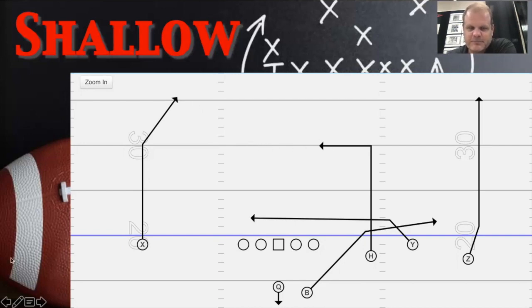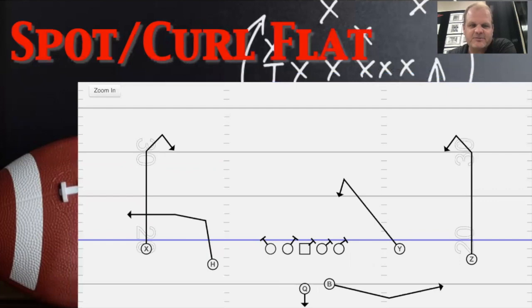So it's really a different play a little bit, but to a quarterback and to receivers, you don't have to tell them that. And again, I have a play on that as well, how you can get shallow and trail into this, or have a video on that in the same action.